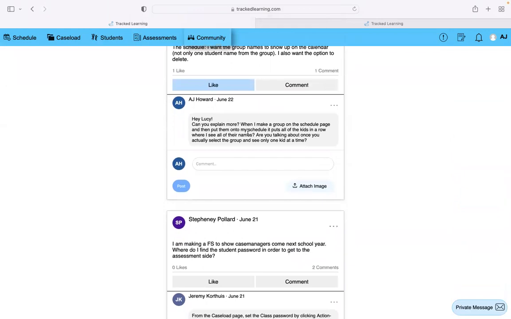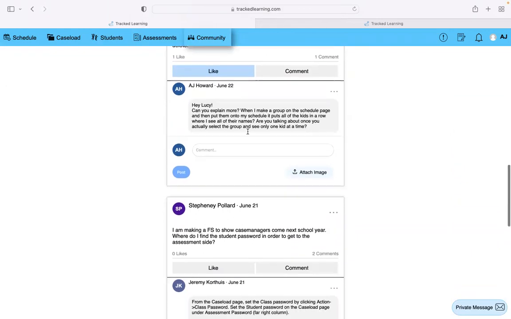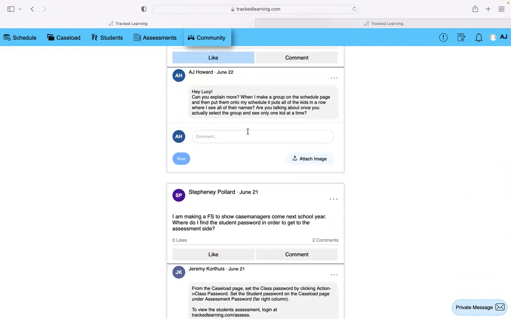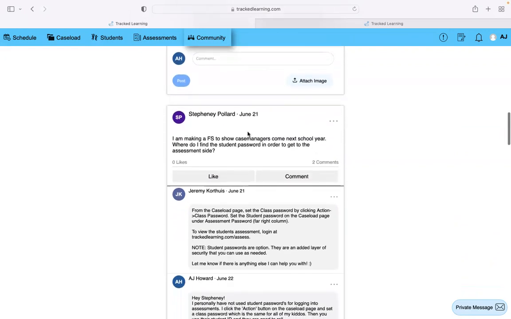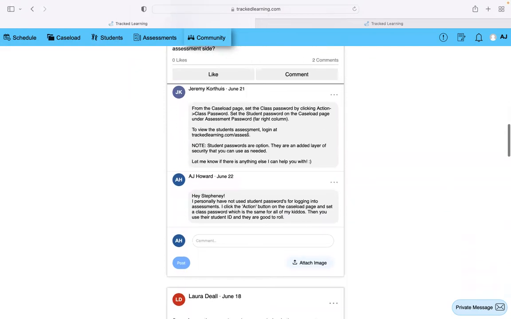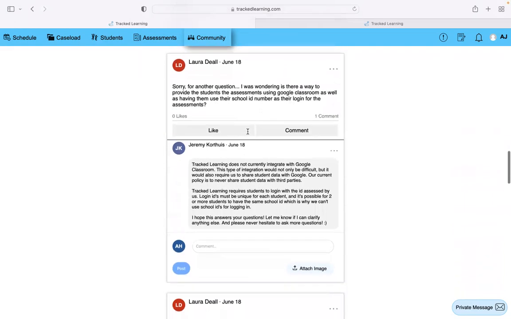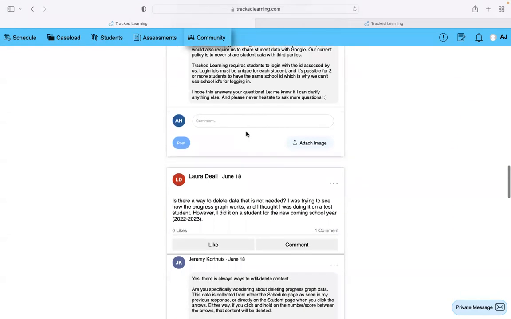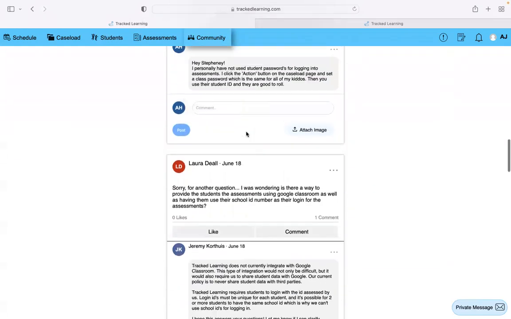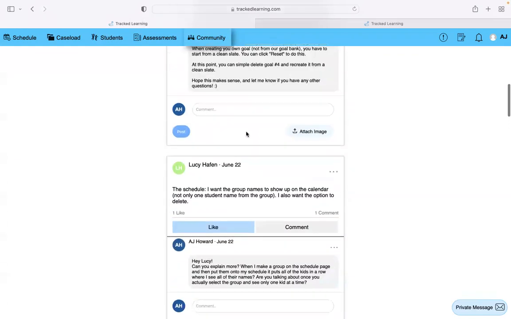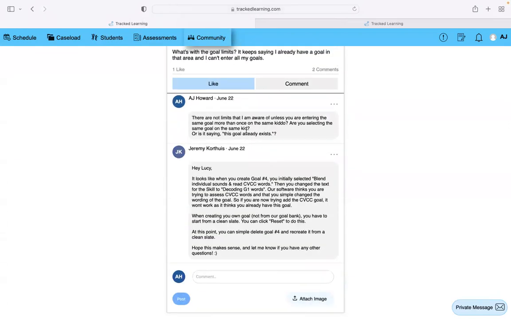You need goals added. You don't like certain colors. You need features added in different places so that you can speed up and cut those seconds off of your time, to make this easier for you to use, to be more intentional and maximize that time with each of your kids on your caseload. So feedback, advice page, a place to ask us specific questions, but also a place to connect with other people across the world that are using this program.